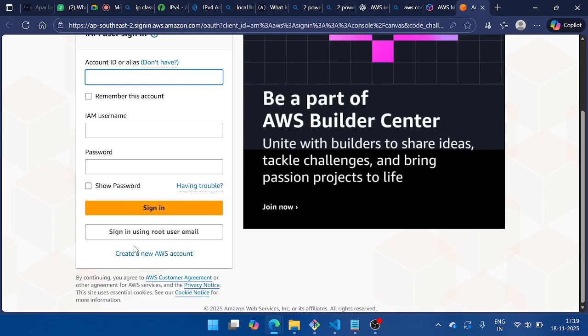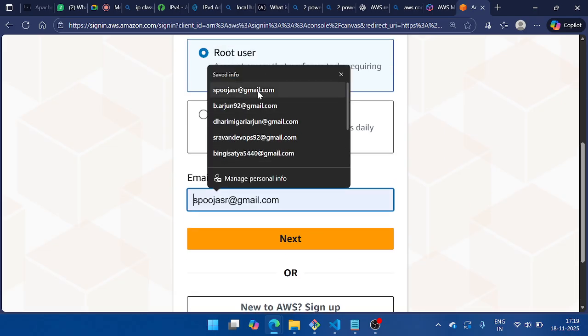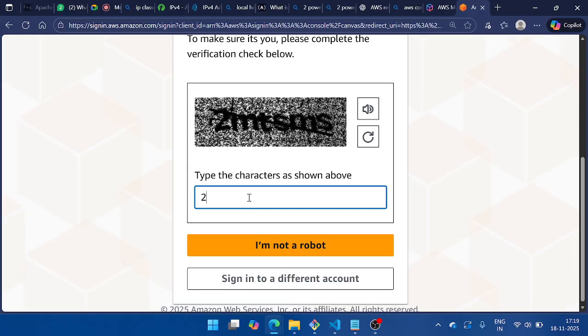Inside one region we have multiple availability zones. Zones means data centers. In a data center they have different buildings.